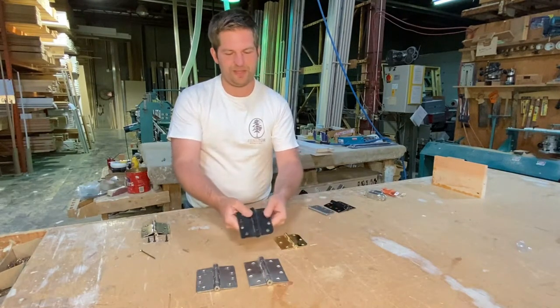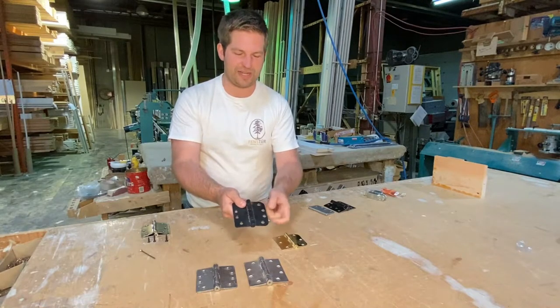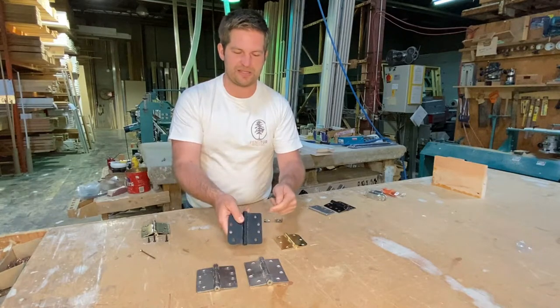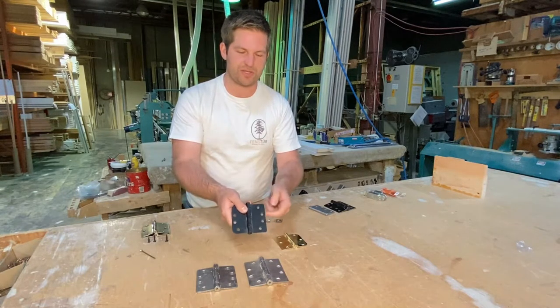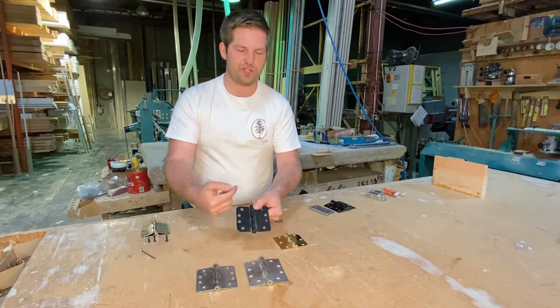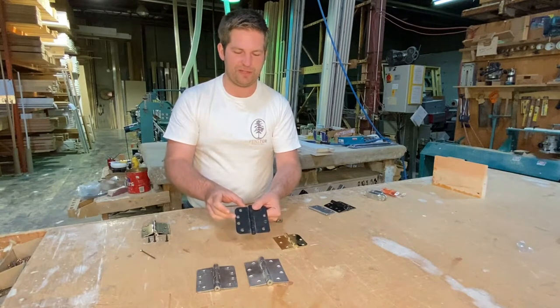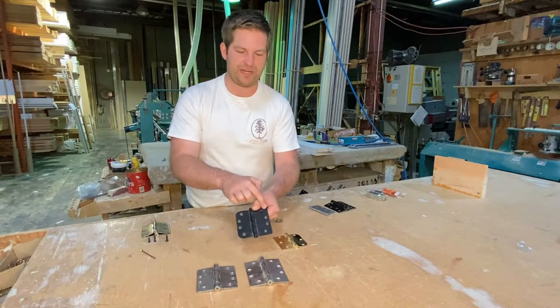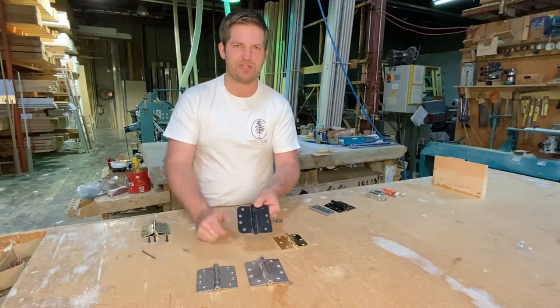Same thing, this is an exterior ball bearing hinge again. This is the 5/8 radius, and this is the 1/4 inch radius that we use. If you're asking us to do a job or to modify a door, we're definitely going to ask if it's a 5/8 radius or a 1/2 inch radius to adapt each door.